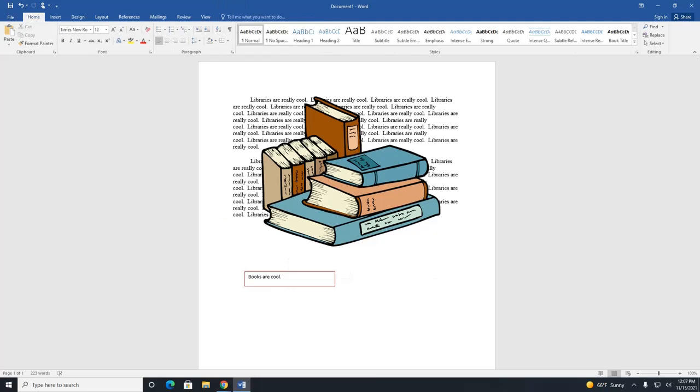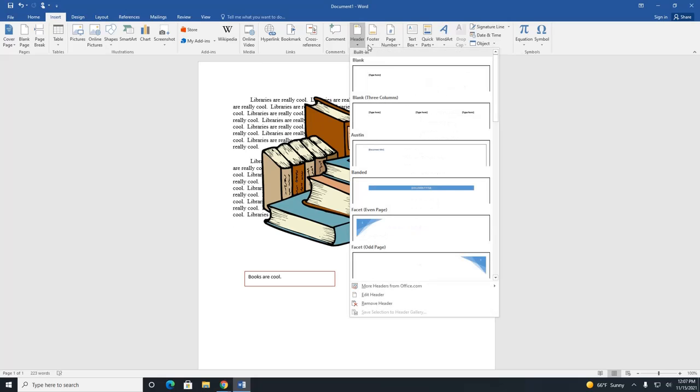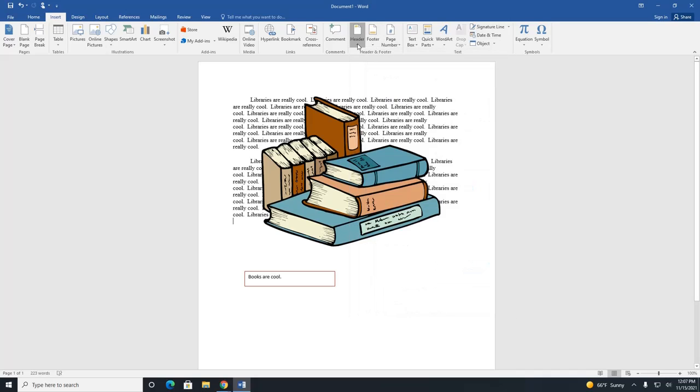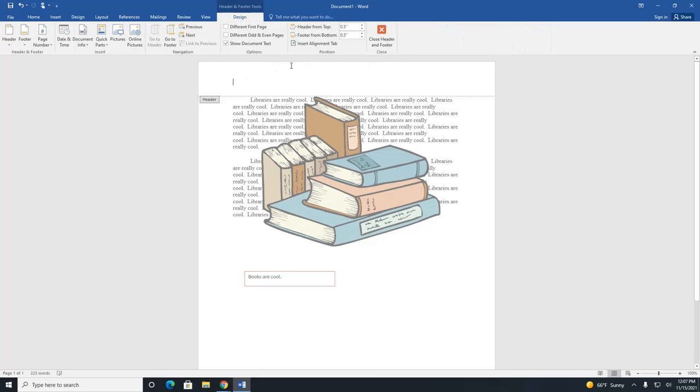Now we are going to add headers, footers, and page numbers to our document. So we are going to go back to this Insert tab here. And when you click on the header and footer options, it will once again give you different layouts for each one. You can also just double click at the top or bottom of your page, and that opens up a header and footer. But let's go back to the pre-selected options they have here.